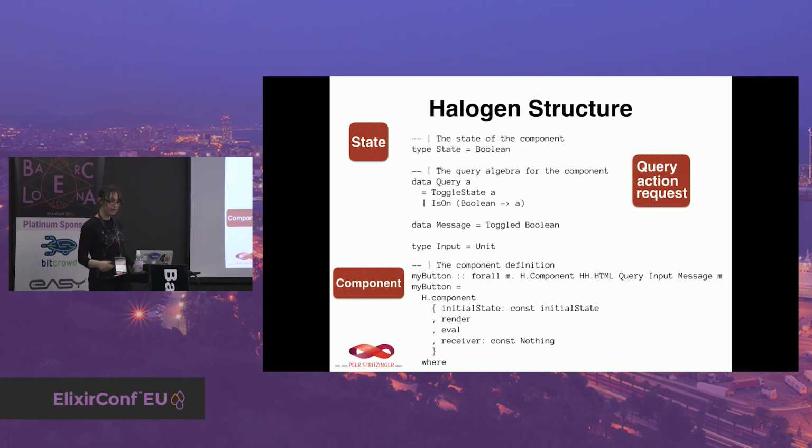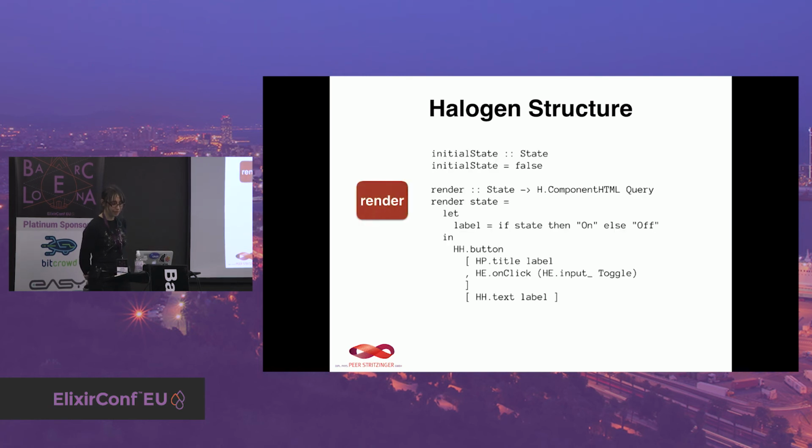So this is a component. It's pretty similar to how you would make a startup in Elm. You see, you've got an initial state, you got a render, you got an eval. So render is view, and eval is update. So they're still pretty similar, but you see the type over there. It's probably more than we used to in Elm. And then we got the render function, which you can see just has a button and an action being triggered by the onClick.